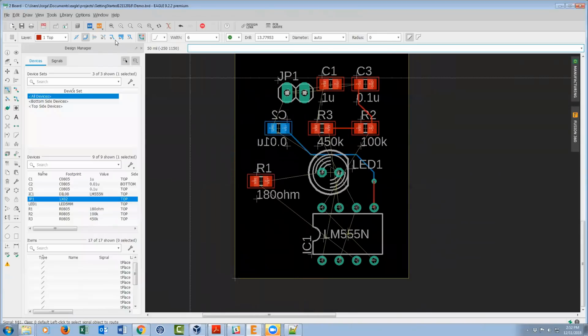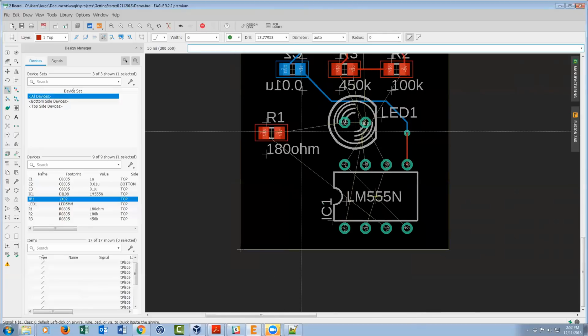Okay? Now there's other tools we can use to speed this up. So if you look here, we have some quick route tools. These help us to quickly and very efficiently route signals that manually would just take up time. So I'll go ahead and go over here. You can do it air wire basis or the whole signal. So I can just start clicking, and you'll see that it's going to try to route everything as best as it can. Yeah, it's a pretty powerful tool.